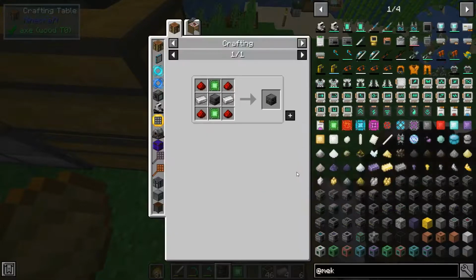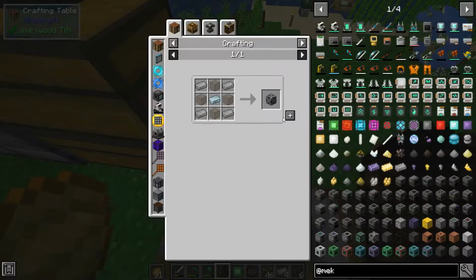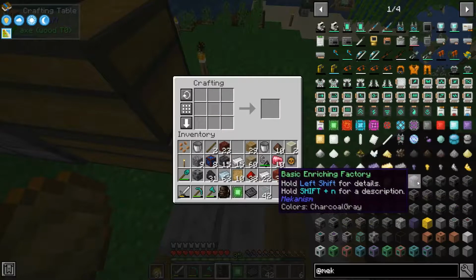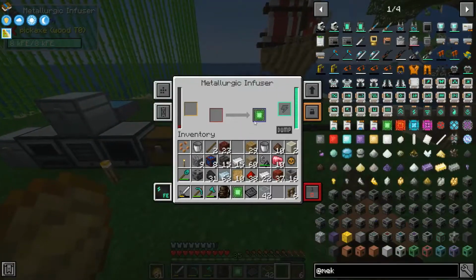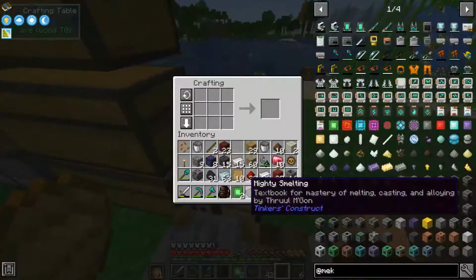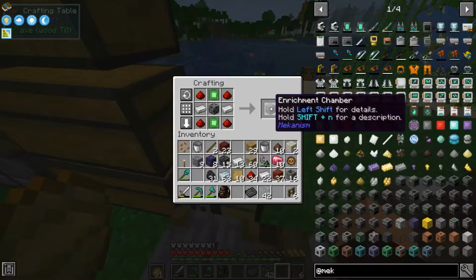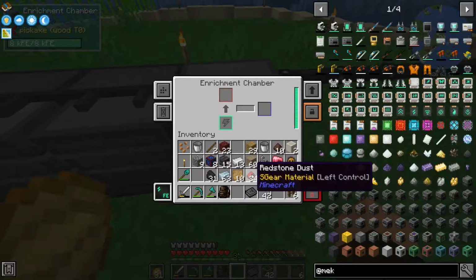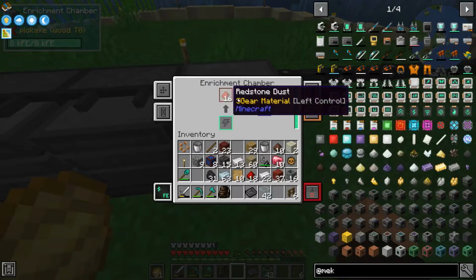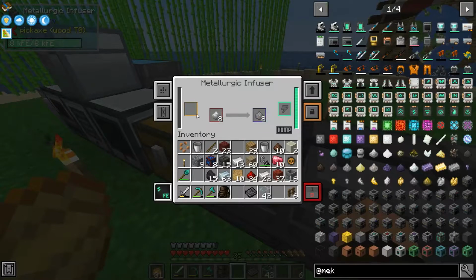So let's get the glass. I just dropped that book. That's great. Yep, so let's get one of those. And we just need the last circuit and we can make the infuser. Or the enrichment chamber. It's perfect. Now I should be able to enrich redstone. Actually, let's not do that first. Let's do the coal first, because I'm lower on coal. I think I'm low on both of these, to be honest.